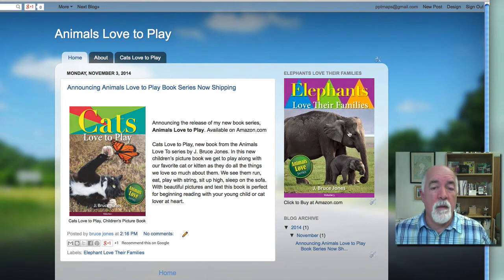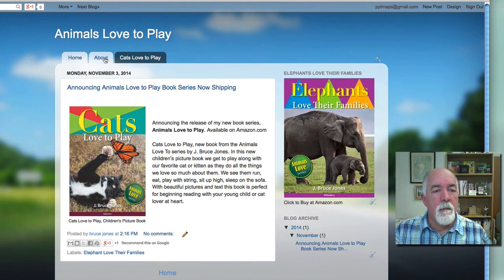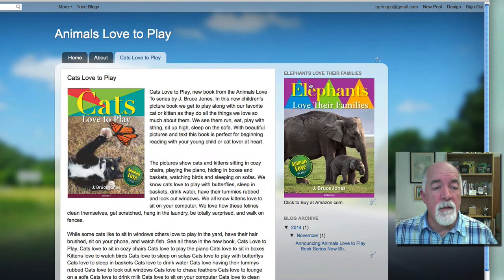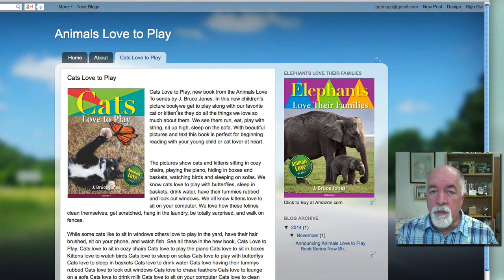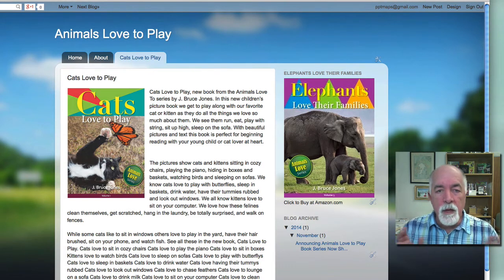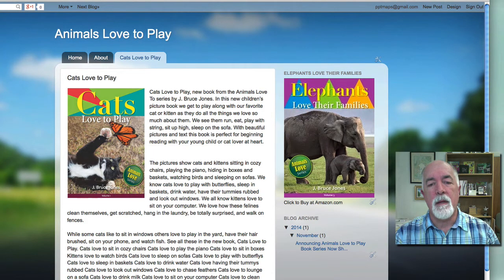And this stuff will appear on every page. So your blog page will change. But if I go to the About page, you'll notice all these books. And we'll put all the covers in here. And every page I go to, these covers will appear. So very, very powerful. If you bring people to here, use your text, use your pictures, give people a central place to find out about you, and there you go.